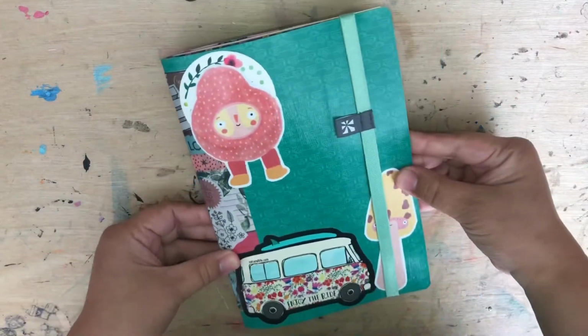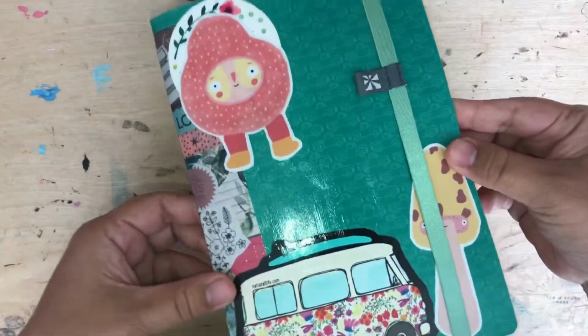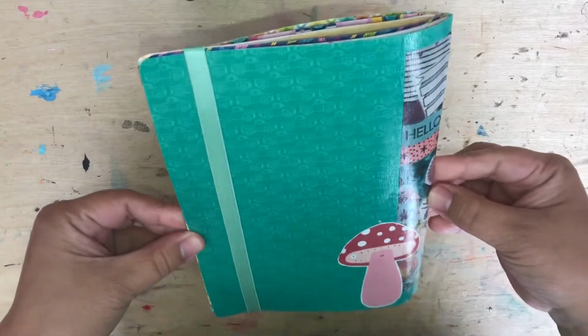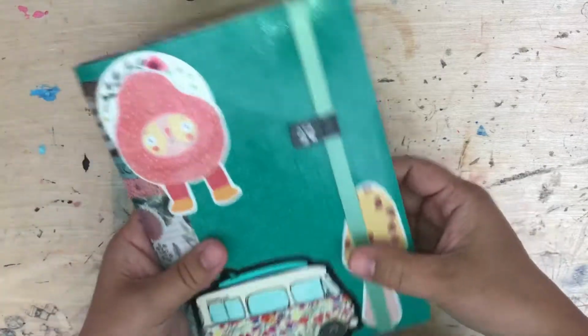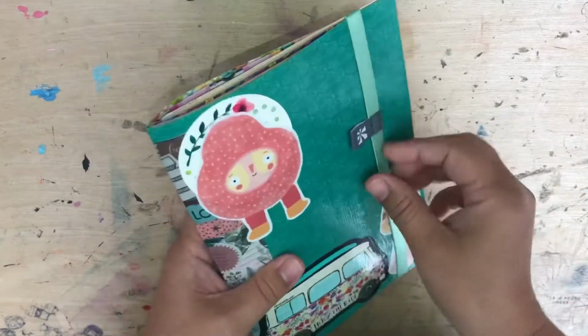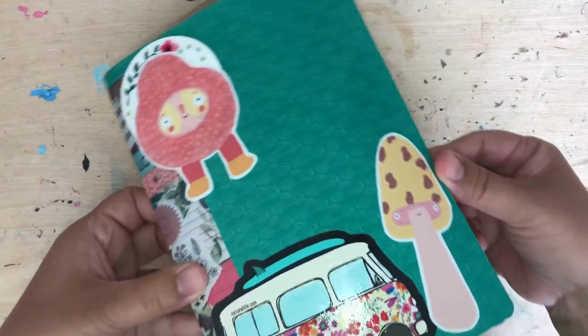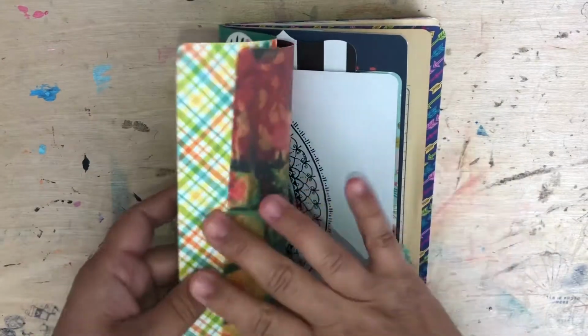Today I wanted to share a journal that I made. I just use a bunch of my scraps and a bunch of my favorite things. So I have this, the cover has a bunch of vintage trucks on it, and I think it's a farmhouse collection or something like that from Doodlebug. I think so, but don't quote me.